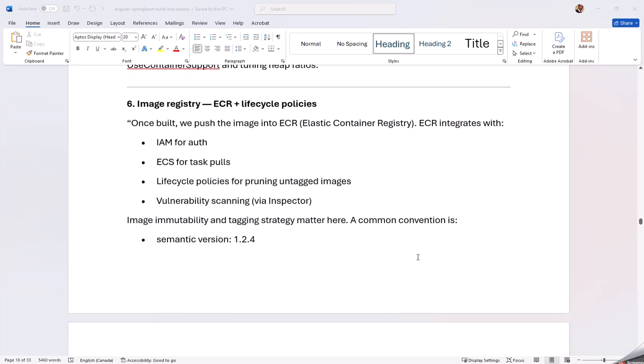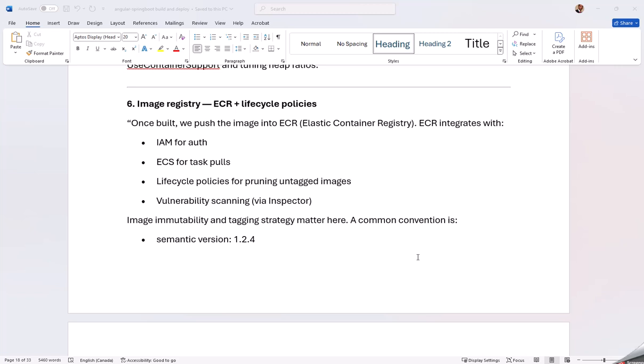Image repository, like ECR plus lifecycle policies. Once built, we push the images to ECR, Elastic Container Registry. ECR integrates with IAM for auth, ECS for task pulls, and lifecycle policies for pruning untagged images, plus vulnerability scanning via Inspector, and immutability.